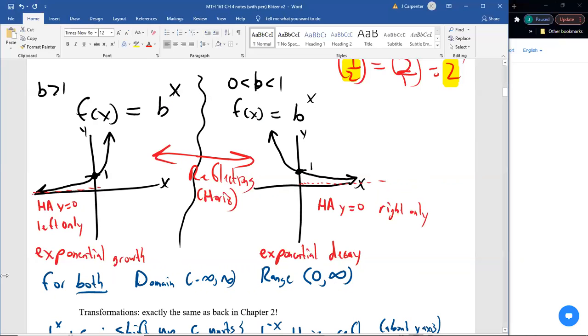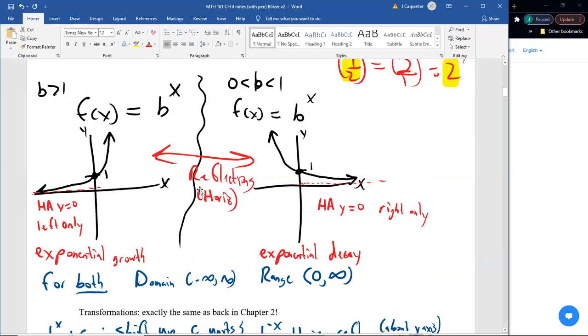And the last thing we talked about was their domains and ranges, just a real quick, easy thing. And you don't have to memorize that. You can see that based on the graph. It goes left and right forever. And it only goes up forever. It stops at 0, but it doesn't include 0 because of what we call the asymptote.